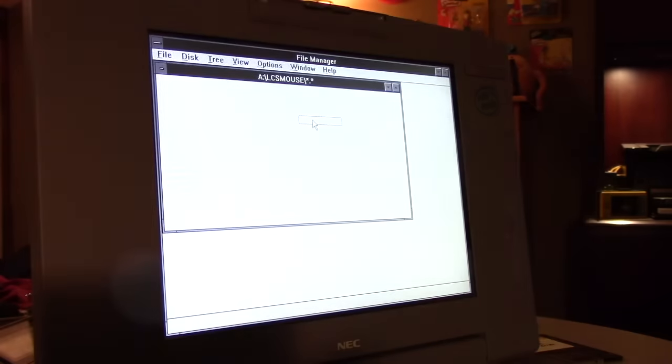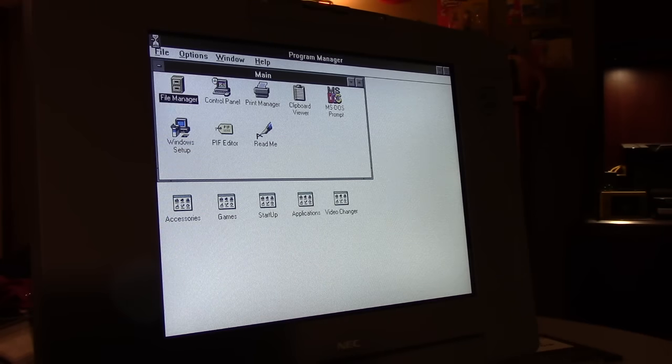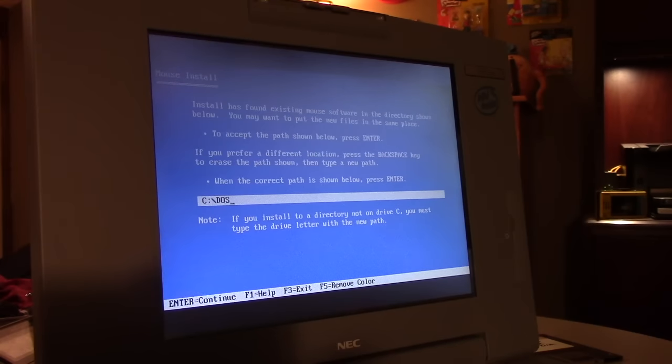This is going to run in DOS, I believe. Or not. I think I have to run it in DOS generally. So we're going to just close out of Windows completely. There we go. Go to drive A, LCS mouse. We can just install. There are Windows components to this, DOS and Windows. See existing mouse software to accept.